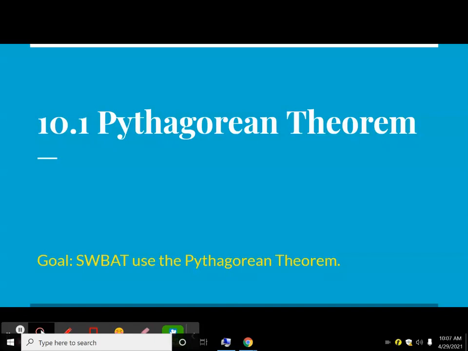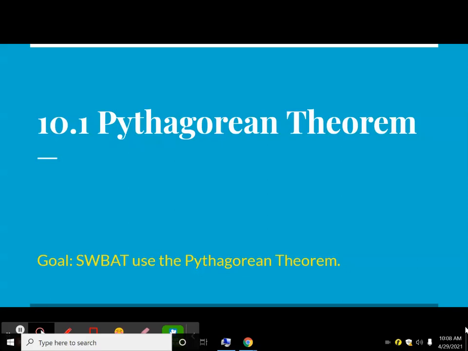There's been many proofs of the Pythagorean theorem. One of our former presidents, Garfield, came up with a proof, but there's been a lot of other proofs to show how it works. There's a demonstration where you have a right triangle, and you have squares on each side, one the same side as C, one the same side as A, one the same side as B, and they're filled with water. If you turn the wheel, all of the water from C goes down into the other two, A and B, and it fills them up completely. Probably tomorrow I will show you that video to show you how exactly it works.